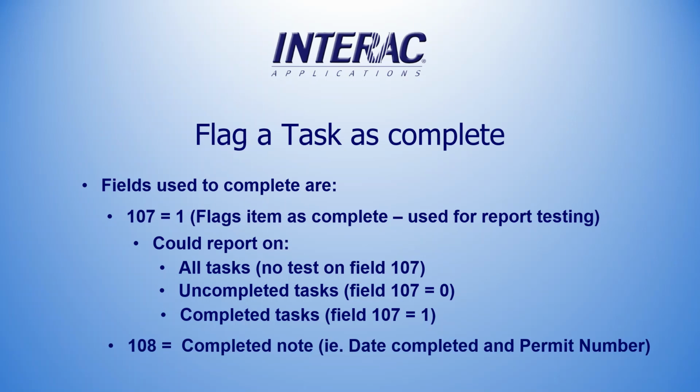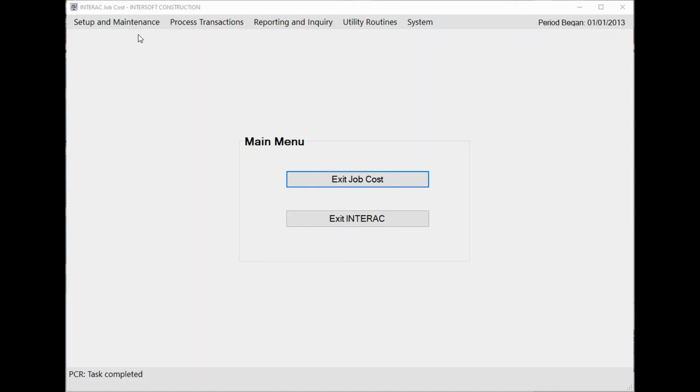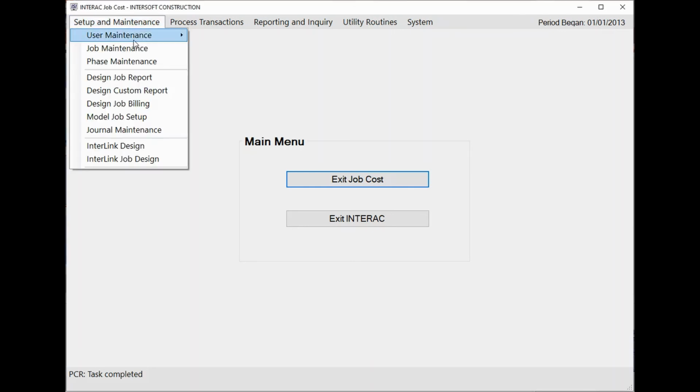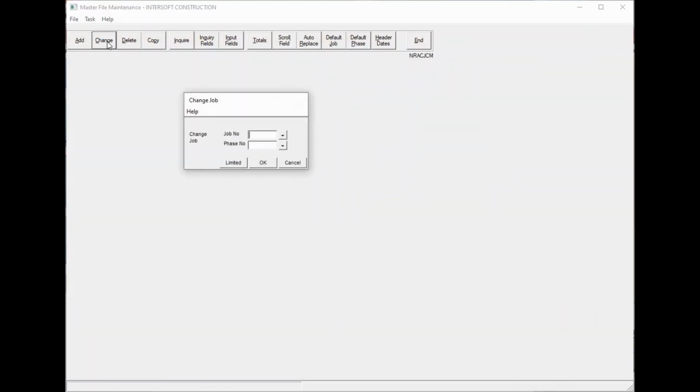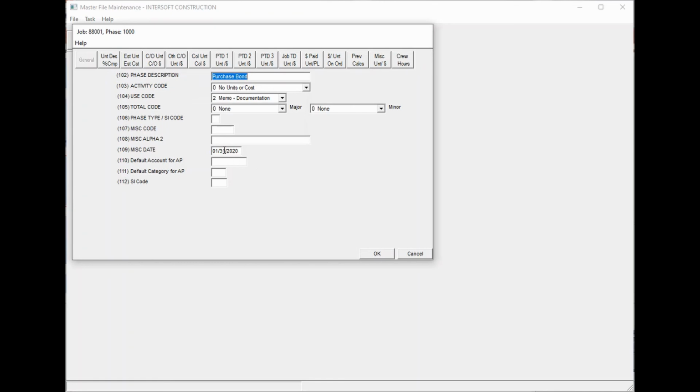Let's take a look at how to do it in Interac. We will go back into job maintenance, make a change to job 88001, phase 1000. And again, all we have to do is in 107 put a 1, flagging it as complete, and then enter whatever we wish to have for our description.